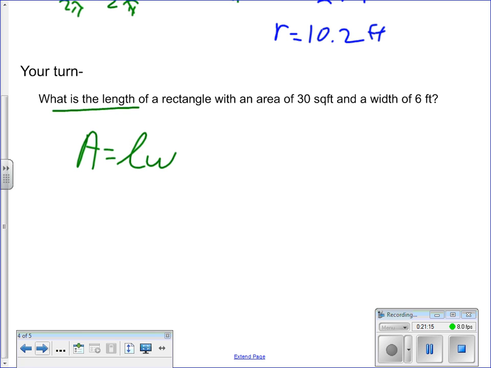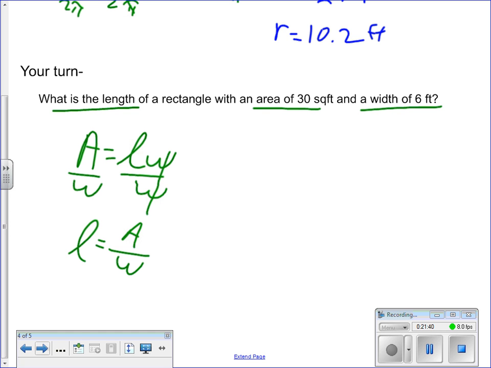So this is LW means L times W, right? What's the opposite of multiplication? Division. So you would divide both sides by W. Those cancel. And I get the length is equal to the area divided by the width. Okay. Now, use the other information to find the width. Finish the problem.